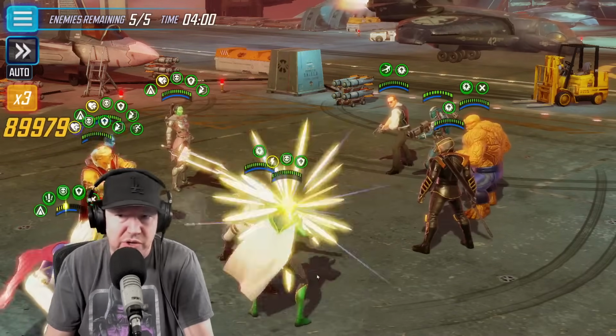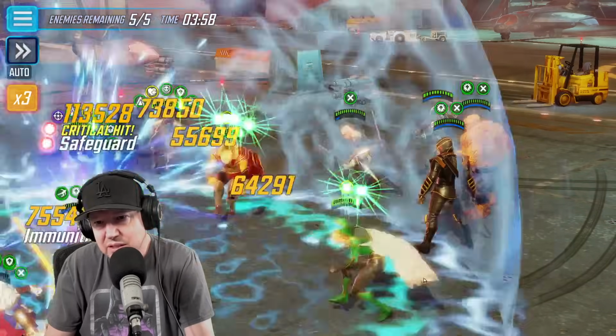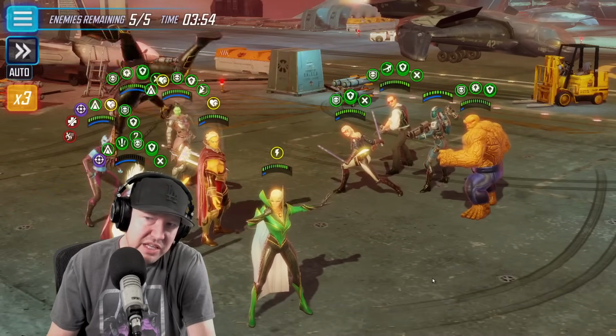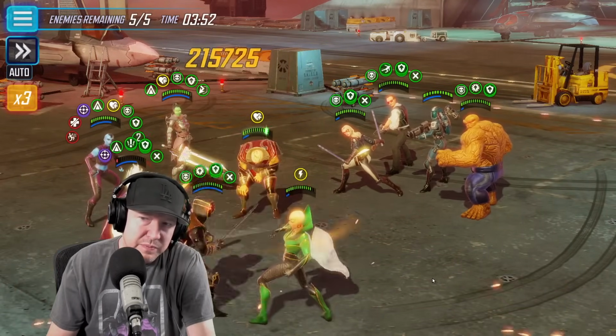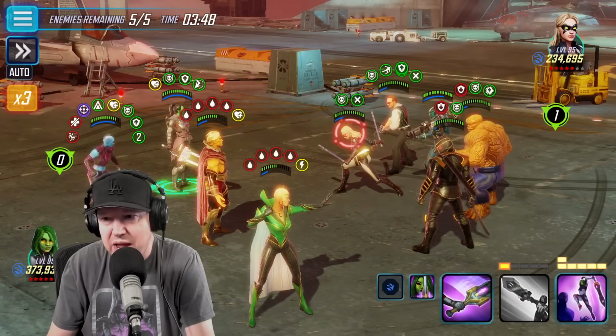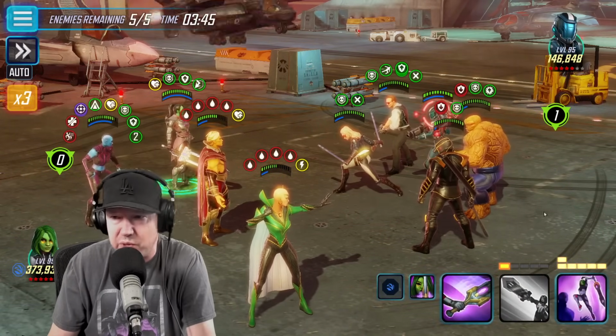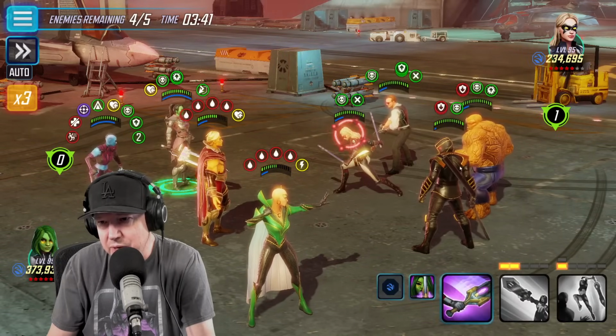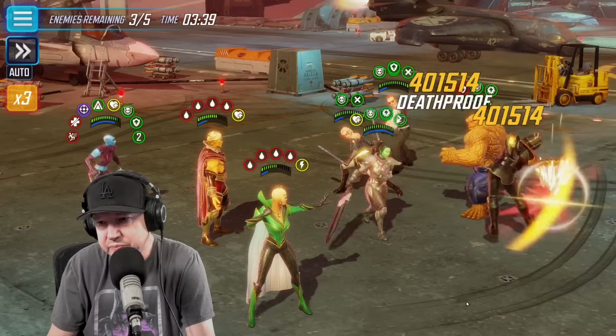But we're trying to make sure we don't lose Phyla. Yeah, we don't want to lose Phyla. Hang in there, Phyla. I don't know. Phyla's gone. All right. That's not great. All right. But what I want to do here is I want to get the turn meter. And that'll give me offense up. And then I'm probably just going to go for Ronin.